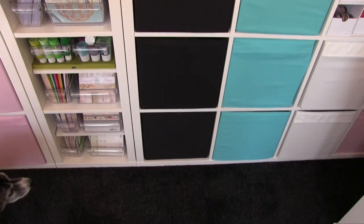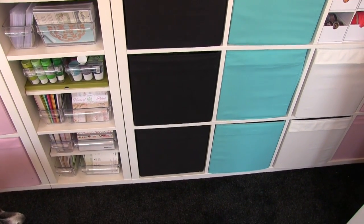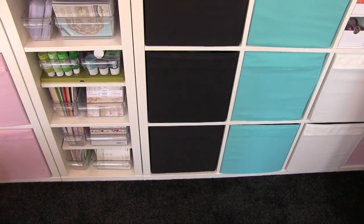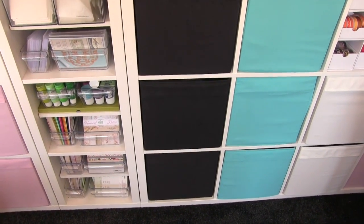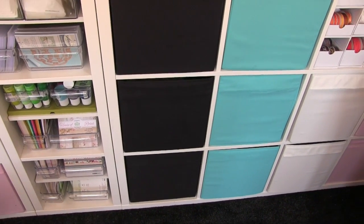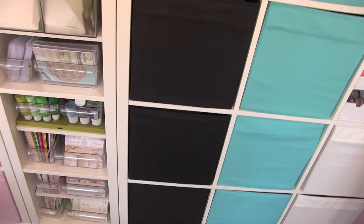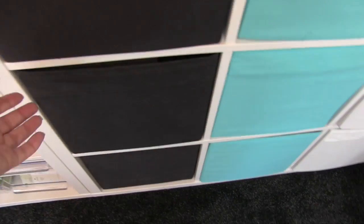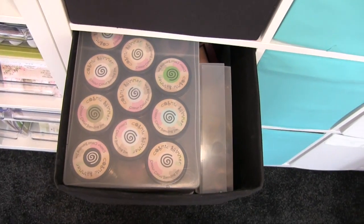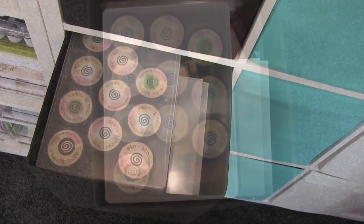So then next door to that row of turquoise buckets where my cards and envelopes are, there's this black column. It's not a row, a row goes the other way. Okay, so the black column, and you may recall when we saw the embellishments videos that I have my flowers and my beads and gems, etc. in a couple of these. But then there's a third one here.